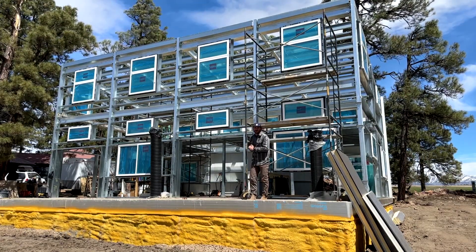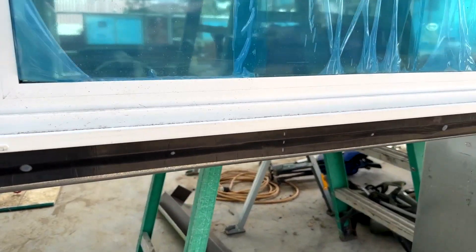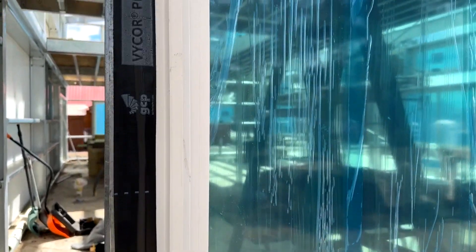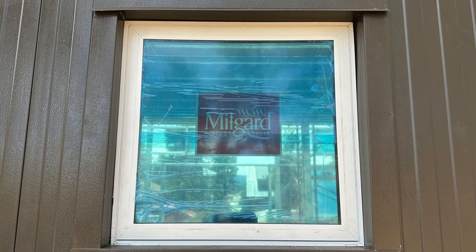To start, we'll talk about windows. With the Vesta build we put the windows in first — they have a fin around them, you can see it's taped for ease of install from the outside. There's a screwing fin and you just screw around the windows to secure them. We then sandwich that window fin with the insulated metal panel.